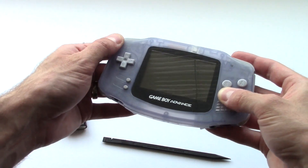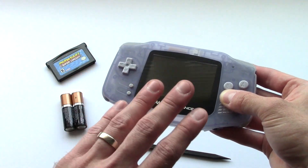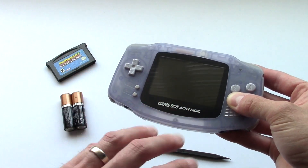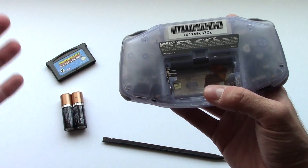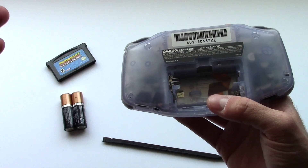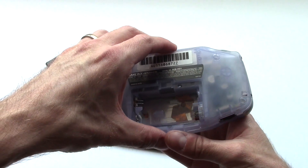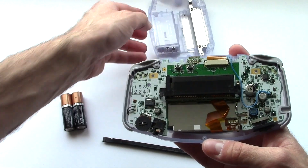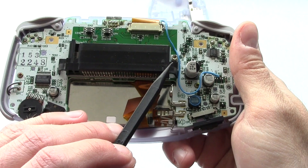You no doubt remember last time how I showed you how the video was kind of grainy and dark on the new backlit screen installed in the GBA. There is an adjustment that can be made that in some cases — not all, but in some cases — will fix that. Here's what you do: take all the screws out of the back and pull the back cover off. If you look right next to where I've got that blue wire routed, that's a little trim pot.